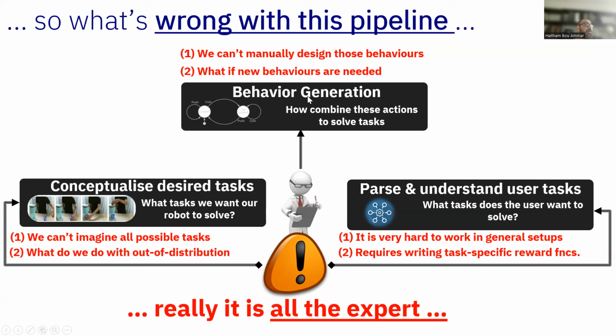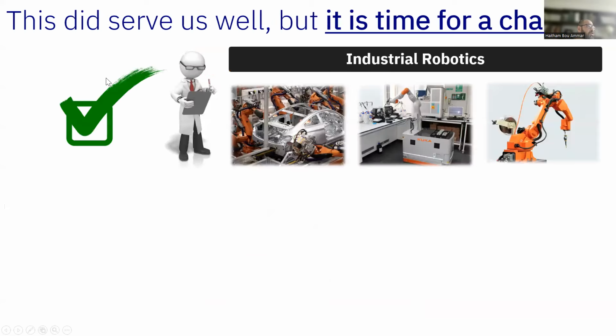And then when it comes to behavior generation, of course, because we don't know the task up front and we cannot imagine all the possible tasks and design their atomic actions, then we can't really manually design the behaviors we would like the robot to accomplish. And maybe more interestingly as well is, what do I do when I would like the user to provide new input, right? Like, what do I do when the user wants to teach the robot a new skill that the robot does not know?